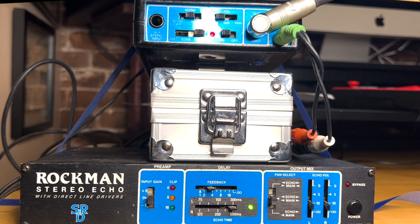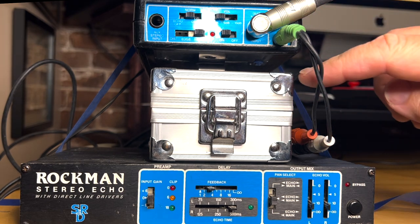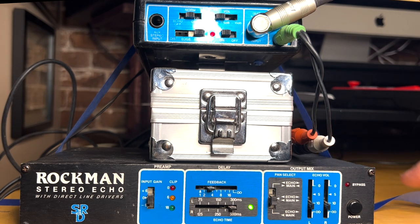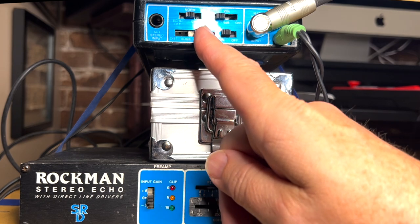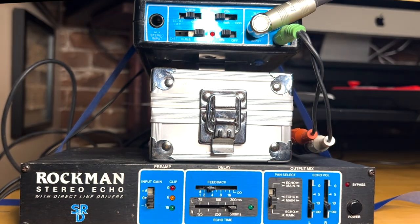All right, everybody, this is the best I could do for now. I've got the Rockman stacked up on this little box. I've got it taped down with blue painter's tape to keep the blue theme going with the Rockman color scheme. But I wanted to be able to show the settings on the Rockman and the delay. So right now I've got it set on clean two. And I've got the chorus and the echo engaged, okay, when we're on full volume.